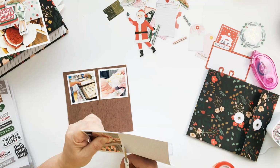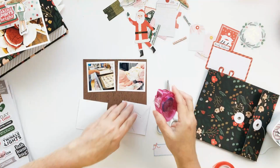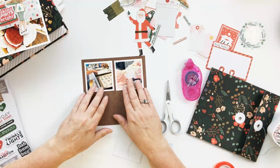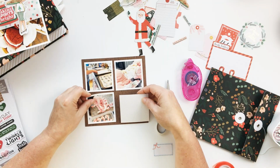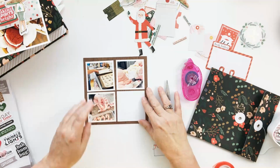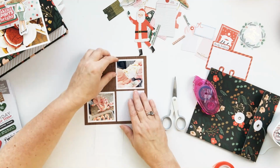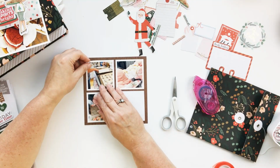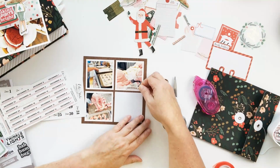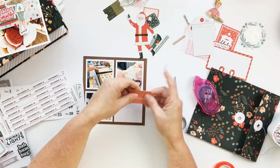And some other main die cuts that you'll see me using were from a Fancy Pants collection, and I don't think it's available anymore. It was last year or the year before. I got what I got from Click Hits when I was on their team. And so that ended up, the little lady ended up being really cute, layered onto that photo sleeve.